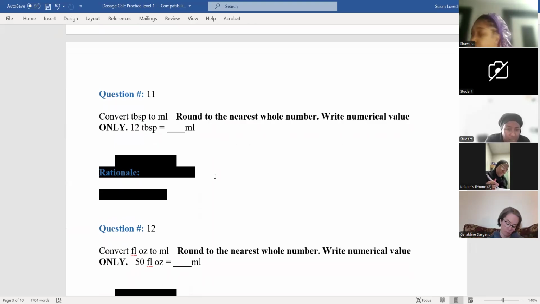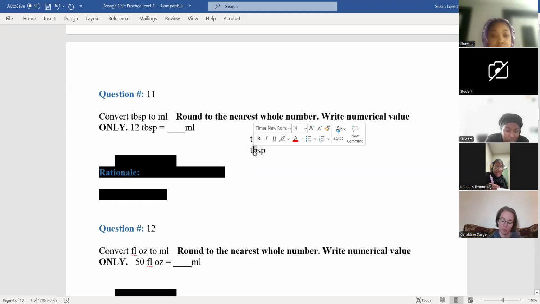All right, let's see. We have tablespoon to mLs, okay? So tablespoon is how many mLs? 15. Okay, so how do I remember? I got teaspoon and tablespoon. Now, in a tablespoon, there's a B, so that means there'll be more mLs in that. So that one's going to be 15 mLs, and this one is going to be 5 mLs.